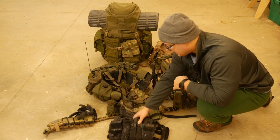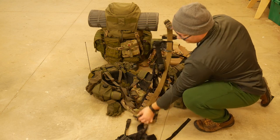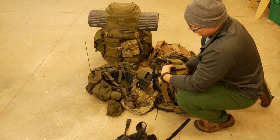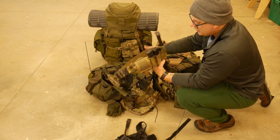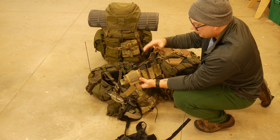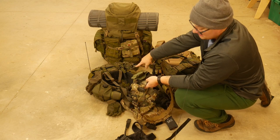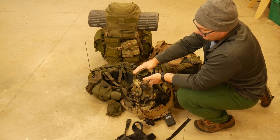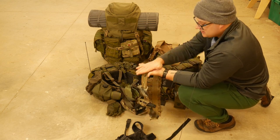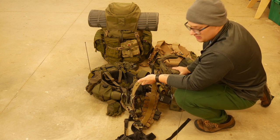And then the last piece that I have in here is just my battle belt, right? This is a Warrior Poet Society battle belt. And this one, I'm thinking for more urban operations, direct action type stuff. So it's the traditional setup, right, with a couple pistol mags, a couple rifle mags, my pistol, right? My pistol is not on my chest rig, my pistol is here, and a flashlight. I keep the back totally clean because this is designed to be paired with the armor in the event I'm going to do some kind of direct action stuff.